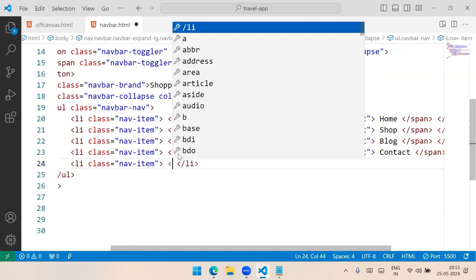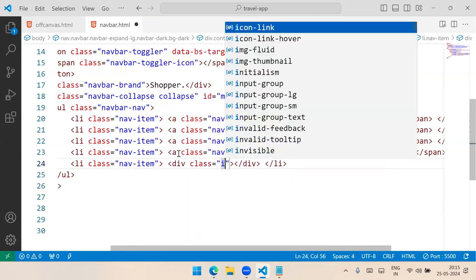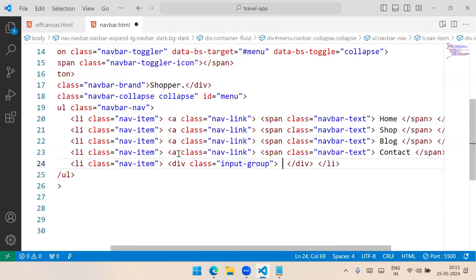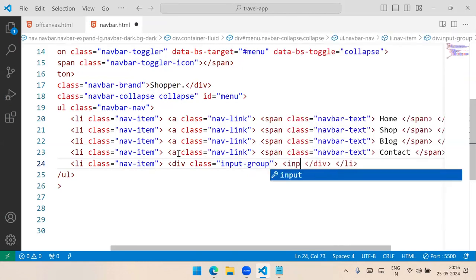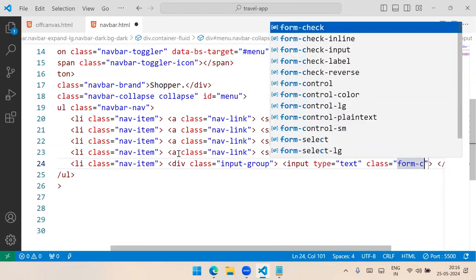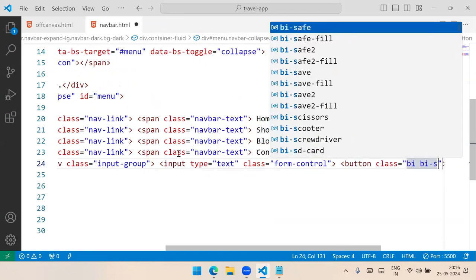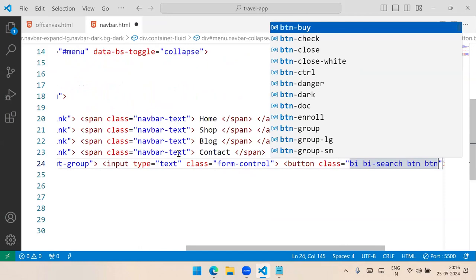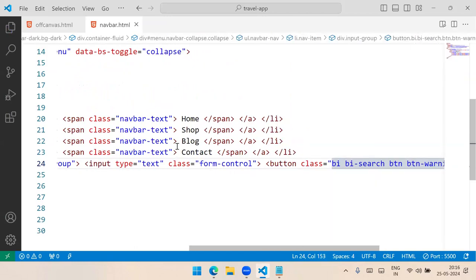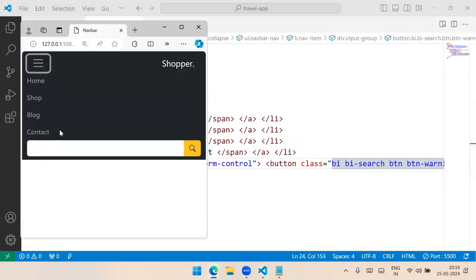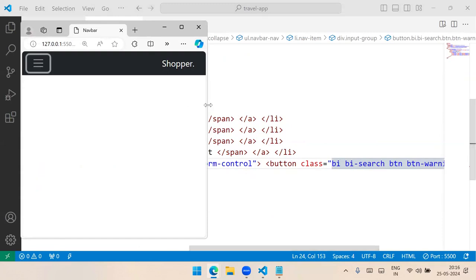In this, we have a div with class input-group, and a text box, input type text, class form-control, and a button with class bi-search, btn-warning. That means it contains a search bar also. A dropdown, a search bar, anything you can keep. And when I adjust the width, automatically it fits in this way.